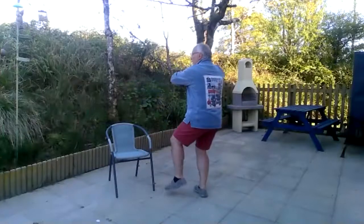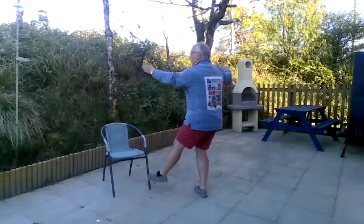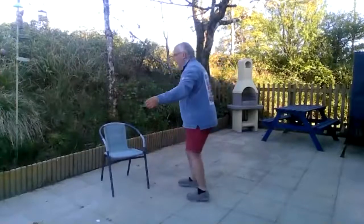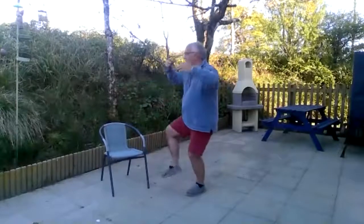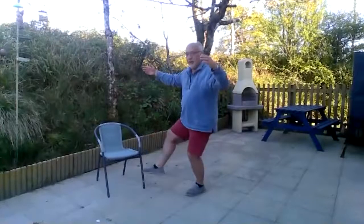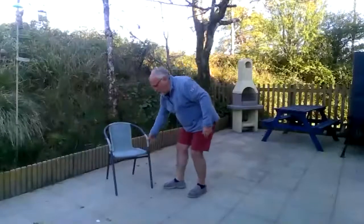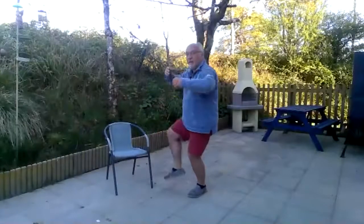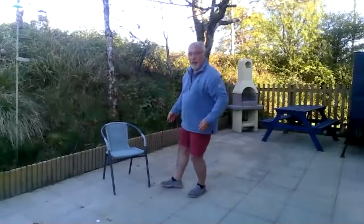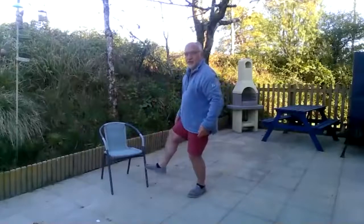Parry. Touch. Parry, touch. Same side. Parry, touch. I'm not trying to kick them. Parry, touch. There's no swinging. Foot's coming off the floor and touch, touch, touch, touch, touch.